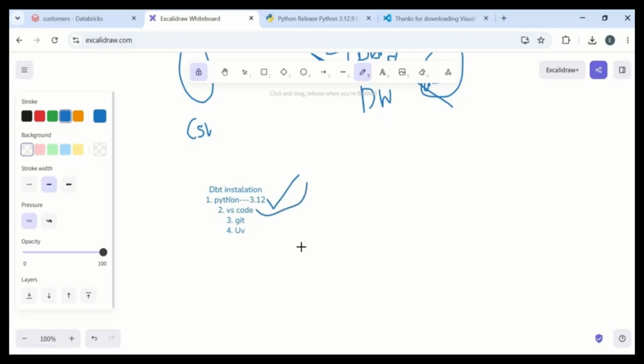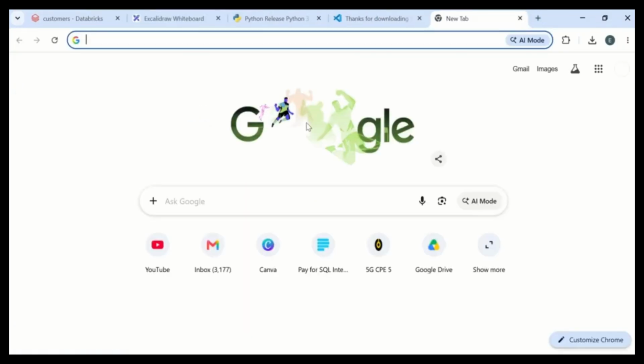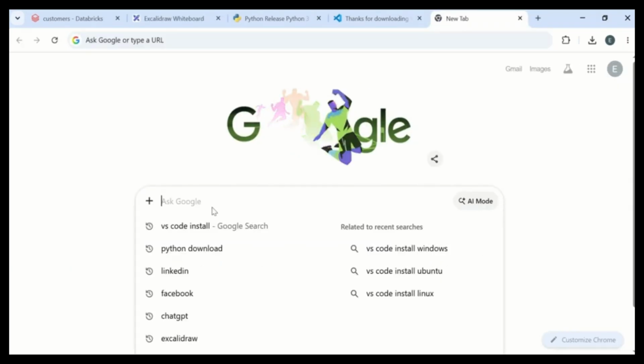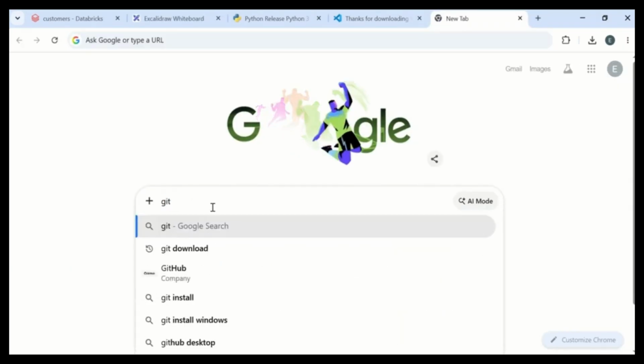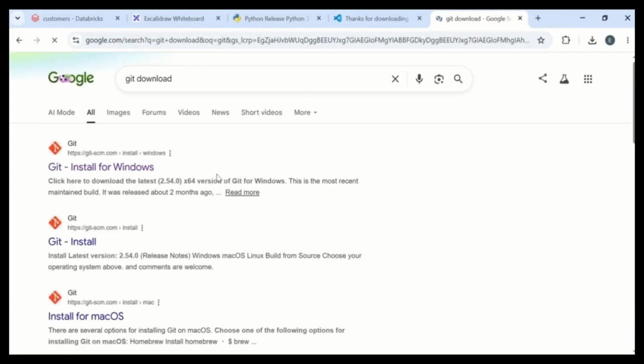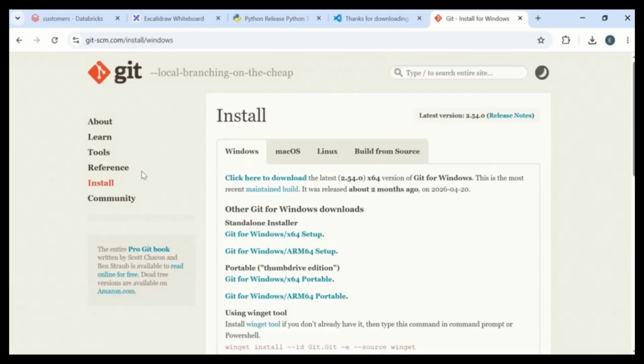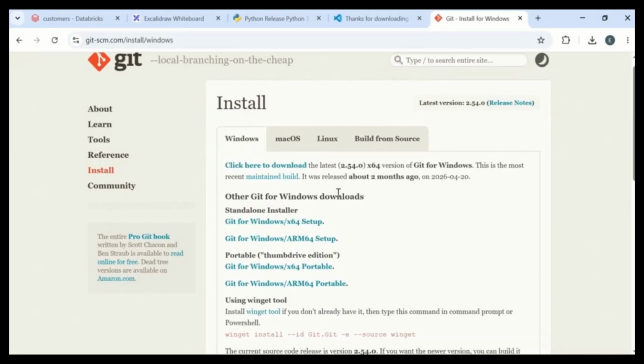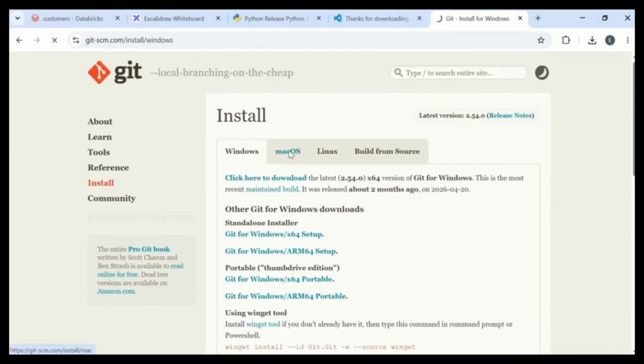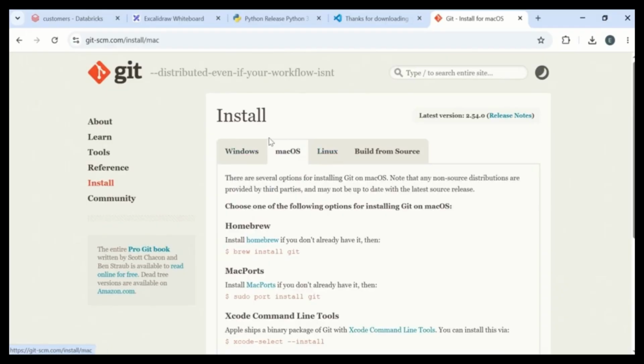Now let's go to Git. So click here, come to the browser, and write git download. After that, just click on the first one, and this one is very straightforward. You'll just have to choose your operating system.